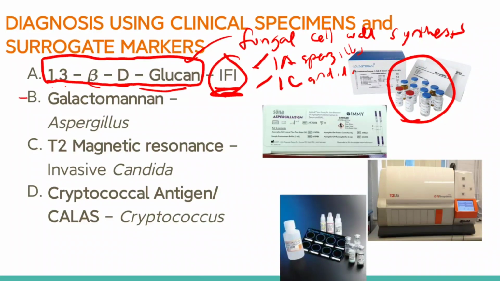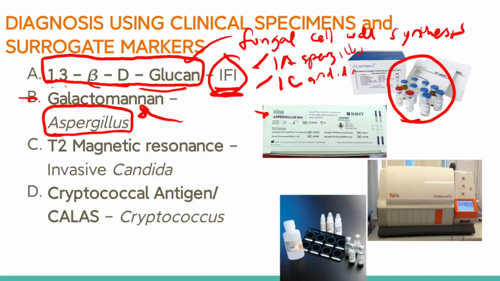Next, we have the galactomannan. So, galactomannan is a serological test as well for the presence ng antibodies of your Aspergillus. Okay, pag meron ng antibodies ang pasyente natin against Aspergillus, ay madedetect yan ng galactomannan. And syempre, pag may antibodies, ibig sabihin, the patient is infected with aspergillosis.